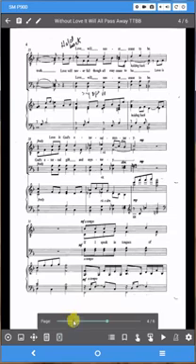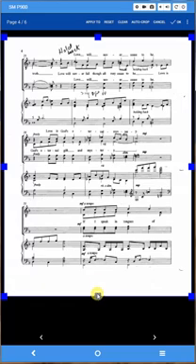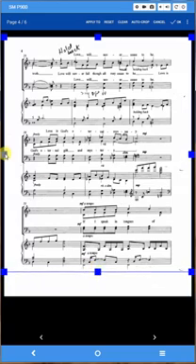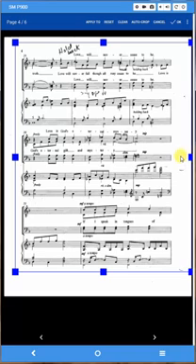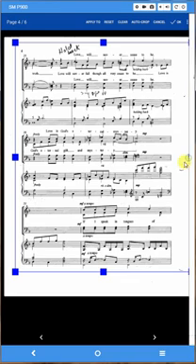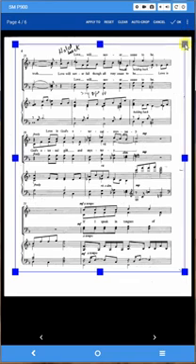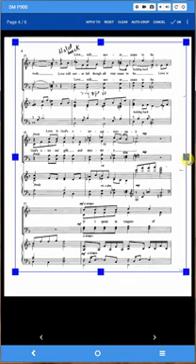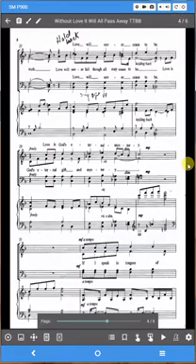Next page, click down in the lower left, choose crop. We'll slide this up. Slide the left in, slide the top down just a little bit, slide the right side in. Oop, wrong one, I need to grab the blue square. For some reason I can't seem to get it there. There we go. It was hidden on the edge of my tablet. Okay, that looks okay. Click OK there.